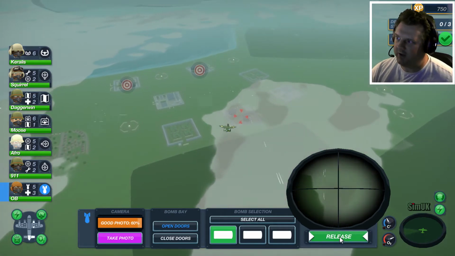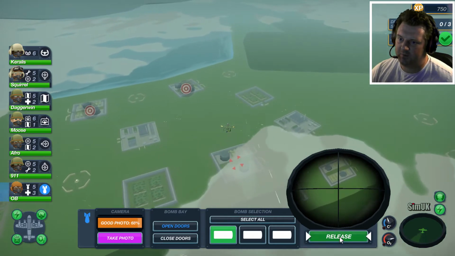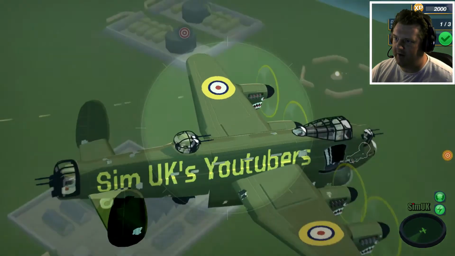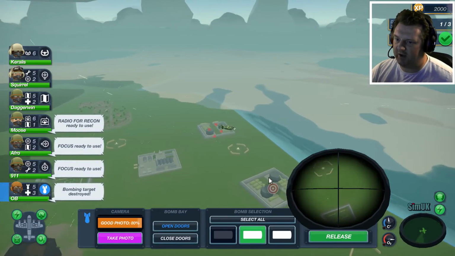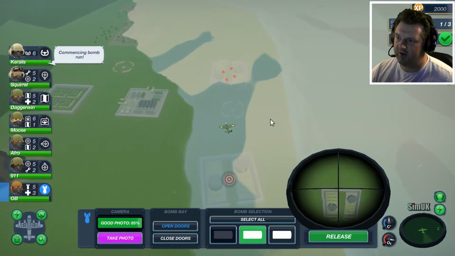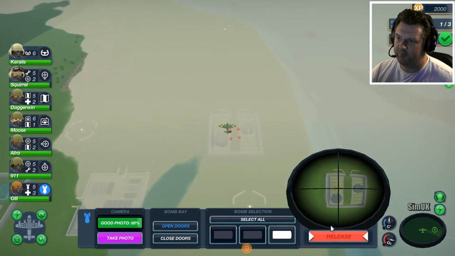Can't speak, brain not working. Bombs away. See if I can get on this one straight away, that would be cool. We got auto tag on, so I'm very much hoping that was a target there. I could have dropped a bomb on that. Come on, get over it. Bomb's gone.